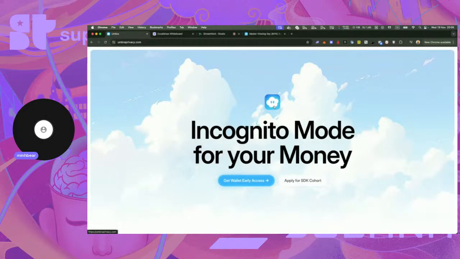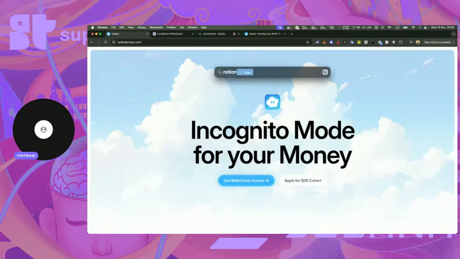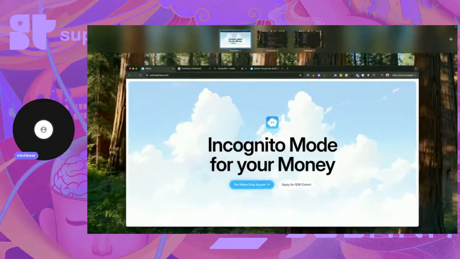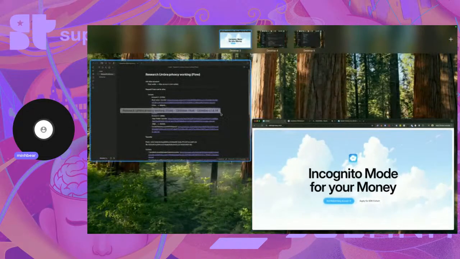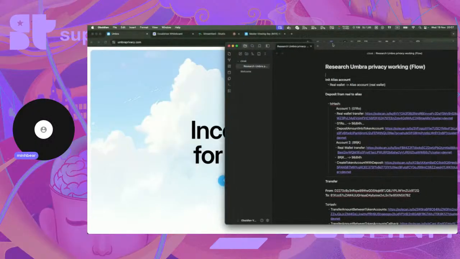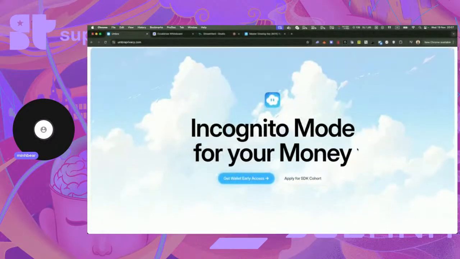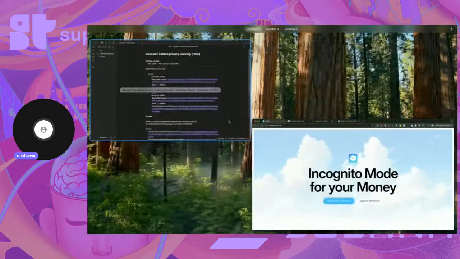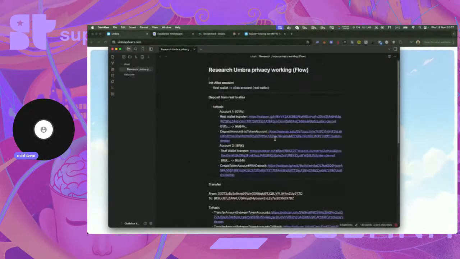So right now I cannot demo how the Umbra process works by trying another user. But I already saved some transaction hashes here, and I will try to explain how it works.